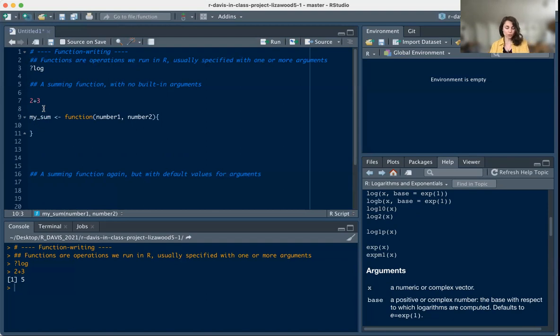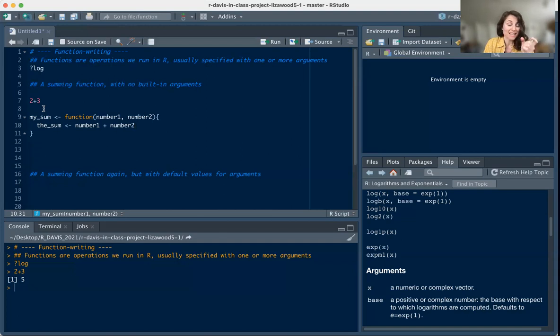For our sake, inside this function we want to create a new object called the_sum, and what the_sum will be is number1 plus number2. So we are writing out the line of code that we virtually wrote before. When we wrote 2 plus 3 in line 7, we were adding number1 to number2.